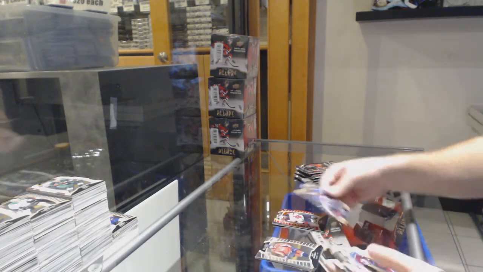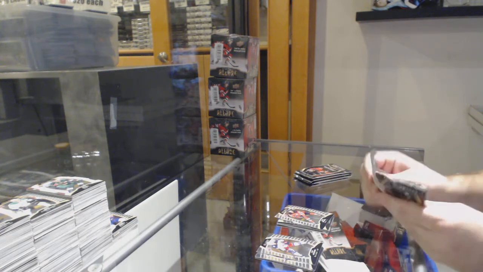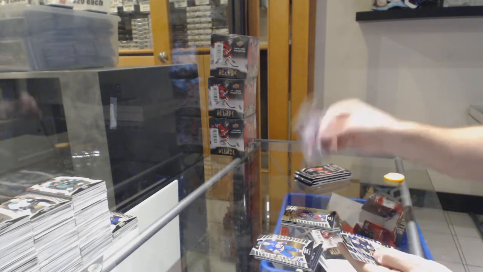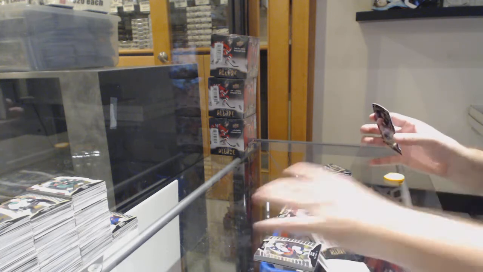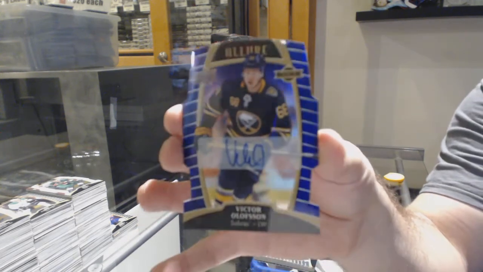Top 50 of Makar for the Avalanche. Makar die cut for the Avalanche. Jack Hughes rookie for the Devils. Makar rookie for the Avalanche. The record of Capitals Alex Ovechkin. And that's a very nice one. Number 10 of 10, autograph for the Buffalo Sabres.